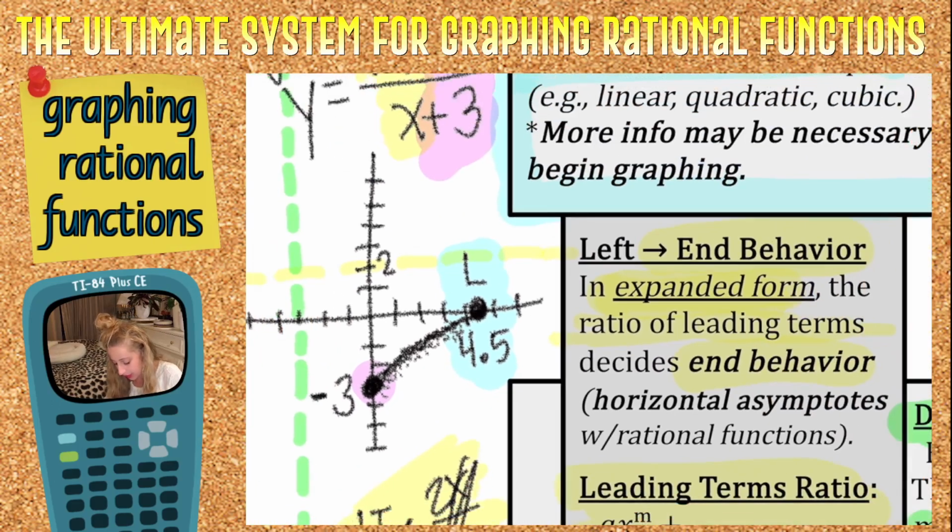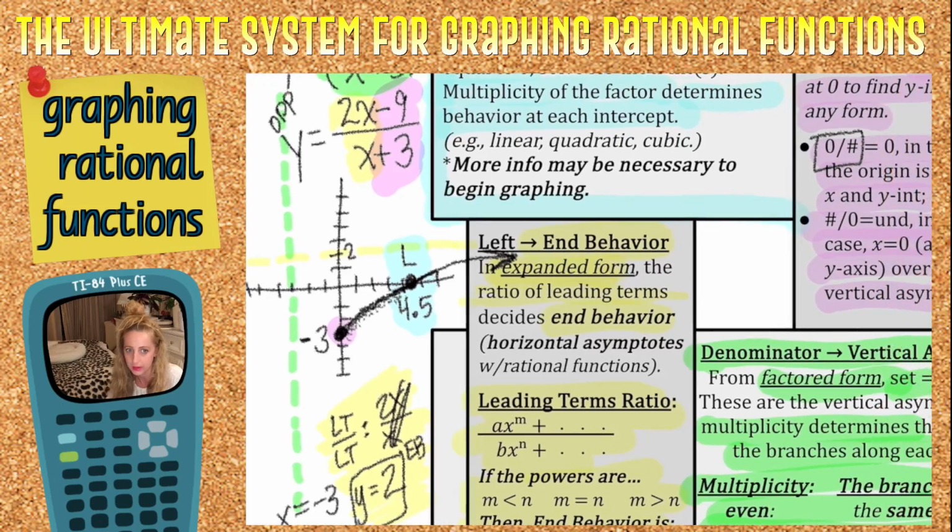That is linear local behavior. That means I'm going to cut through fairly straight. Then I'm going to approach my end behavior. Why? Because that's literally what it means. Your end behavior is telling you how your graph behaves as you continue to go out to the side. It could not be more literal.